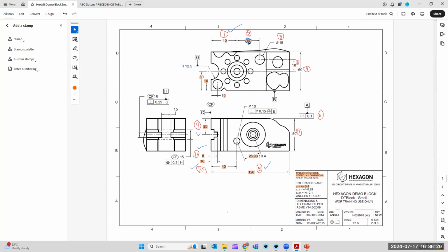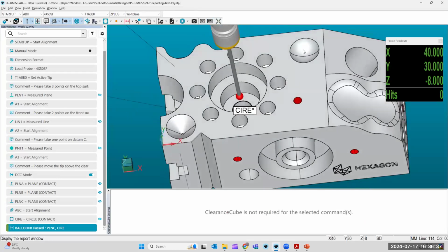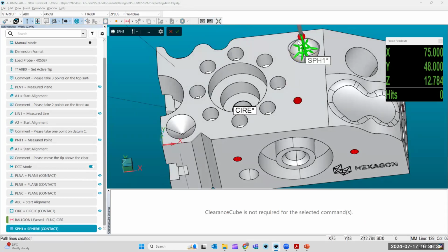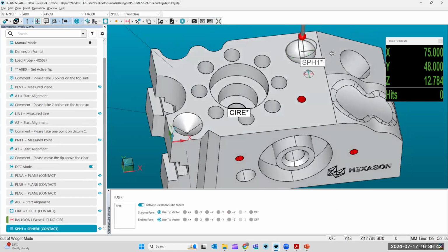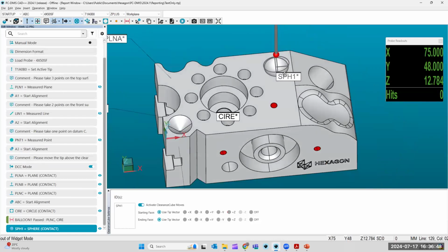Okay, so let's say we did 35. Well, to measure balloon number 2, we'd have to build this feature, which is a sphere, I think, which we've never done before. Turn the report window off. If we want to build the sphere, we can go shift, build a sphere. I'm not going to change any of the settings here. I just want to show you there's a sphere. It has an X, Y, Z, and it has a spherical diameter.